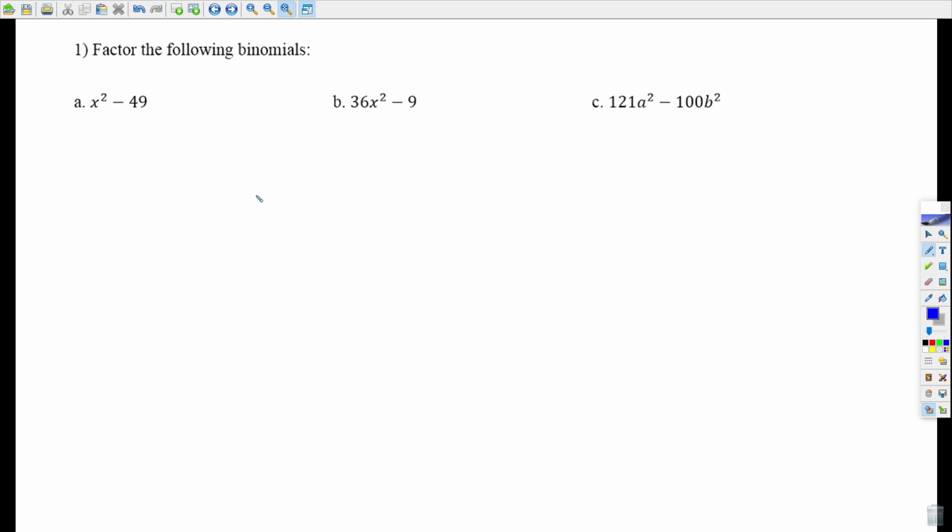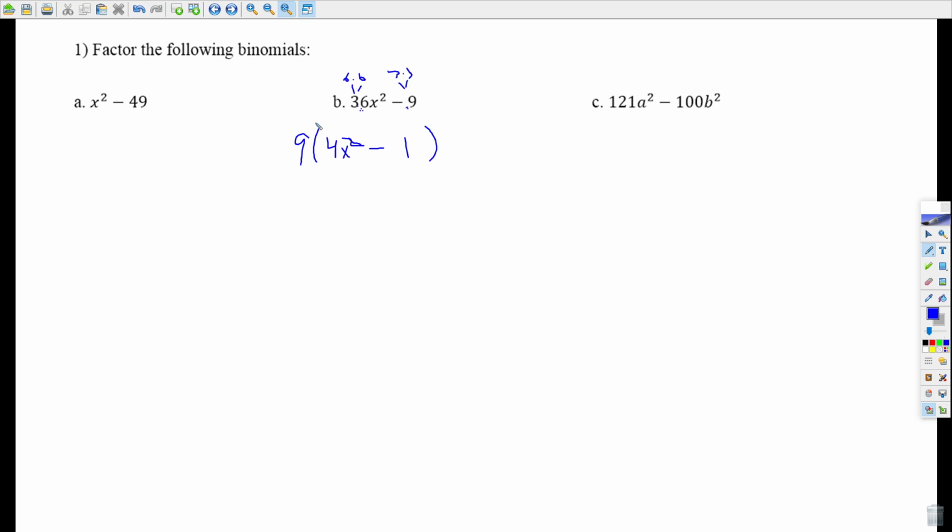So now you should be able to finish the hurdle, which is all practicing difference of two squares. I don't know if you noticed, but if you look at part B here, these are both perfect squares, right? 36 and 9, because 36 is 6 times 6, and then we have 3 times 3. However, there's a GCF you can take out first. 9 actually goes into 36, so you can do this by dividing by 9 and get 4x squared minus 1. And that's actually the preferred way to do it.